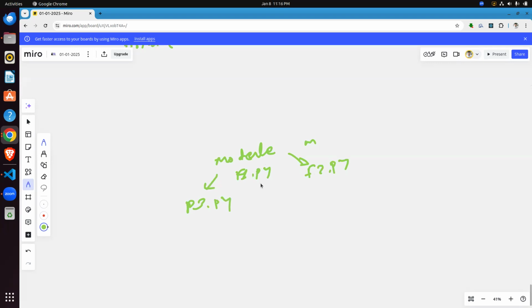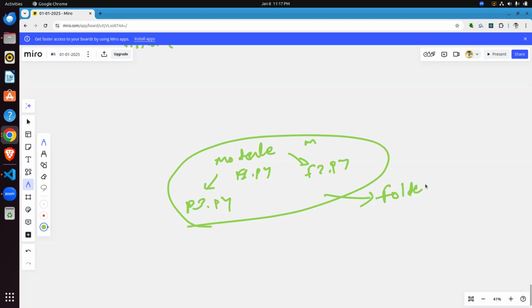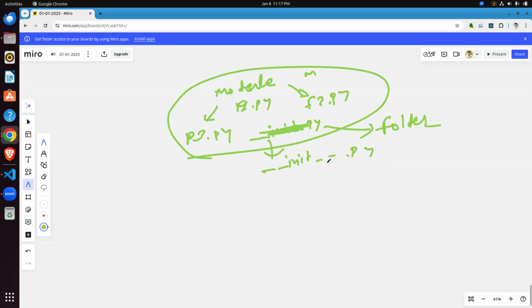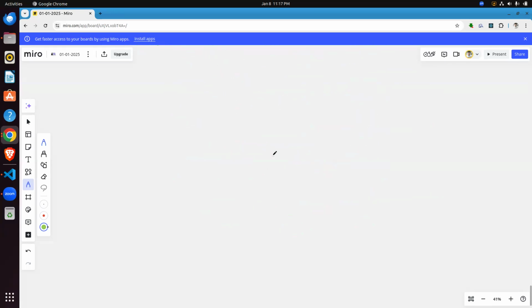Now I group all these files in a single folder, but with a condition: this folder must always have an __init__.py file. So a package always looks like this.